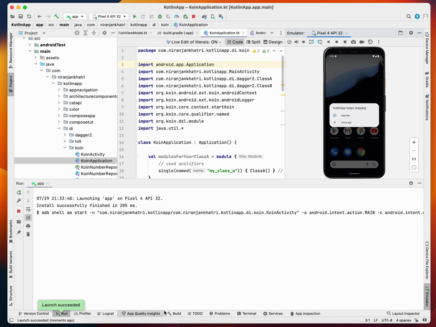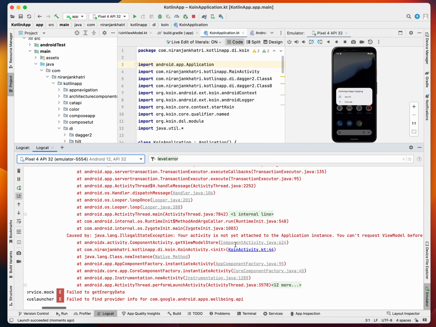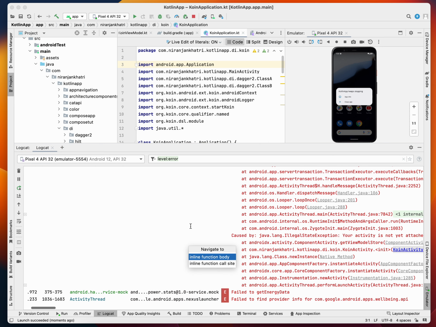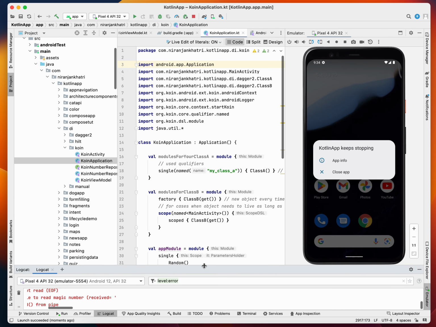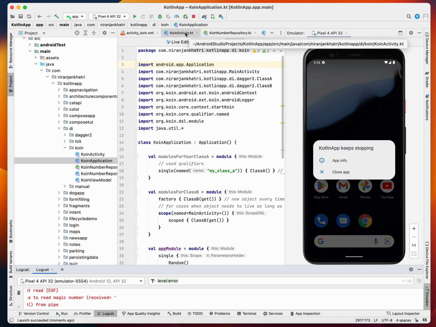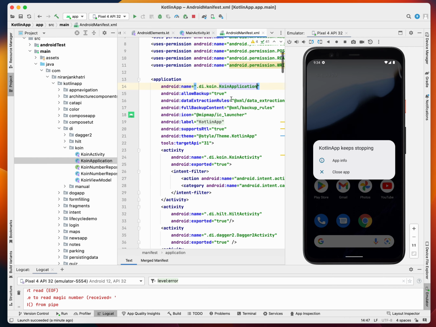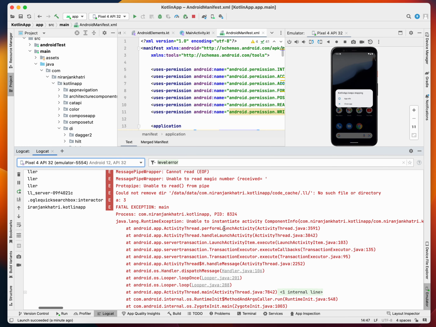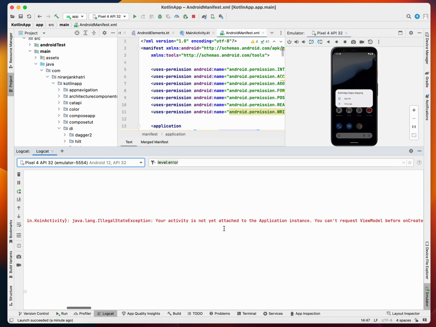Why am I getting the error? Okay, so let me see what's the Koin activity. Why don't I have the Koin activity getting set up? Okay, so what's not attached to the application instance?